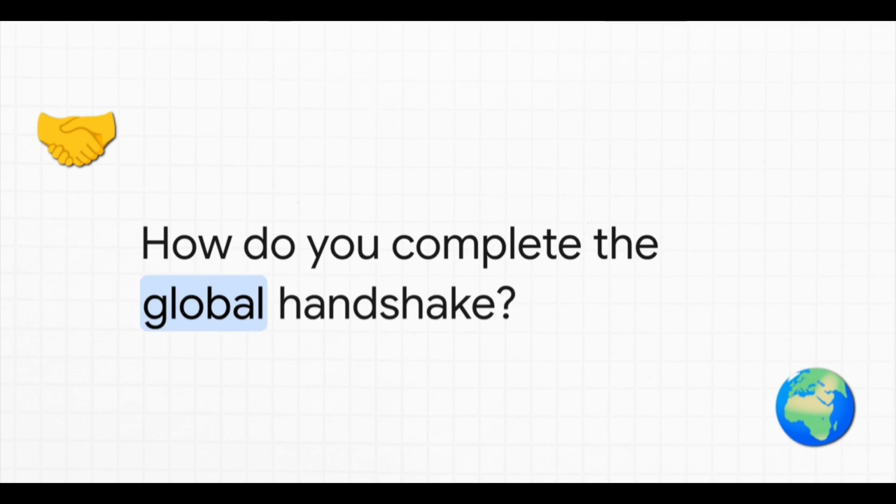And that right there is the big question. How do you close that gap of trust and distance? In this explainer, we're going to break down step by step the different ways businesses solve this exact problem, turning all that uncertainty into a secure deal. We'll look at the tools they use to make that global handshake happen.